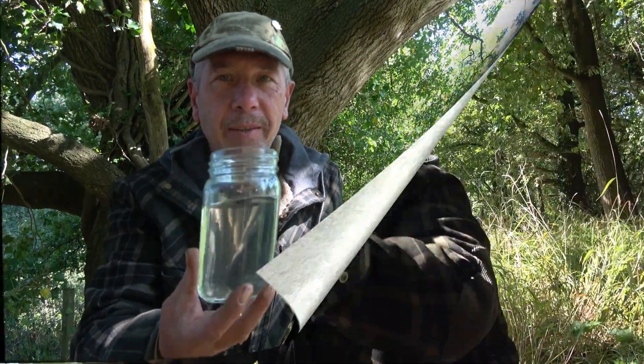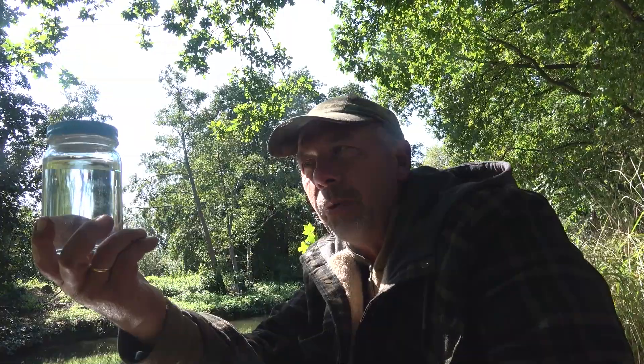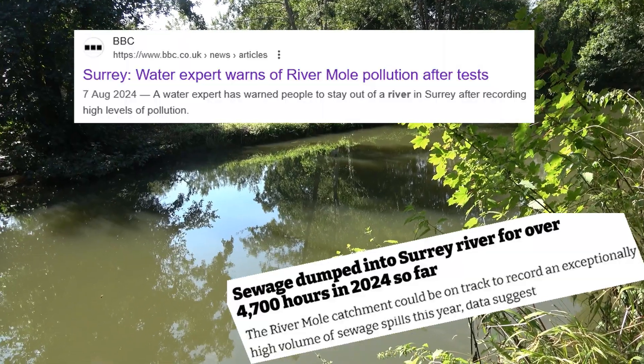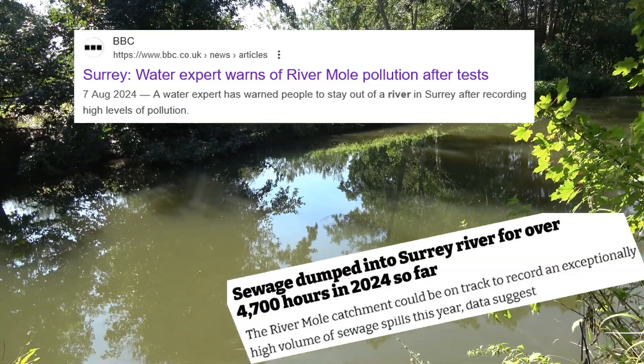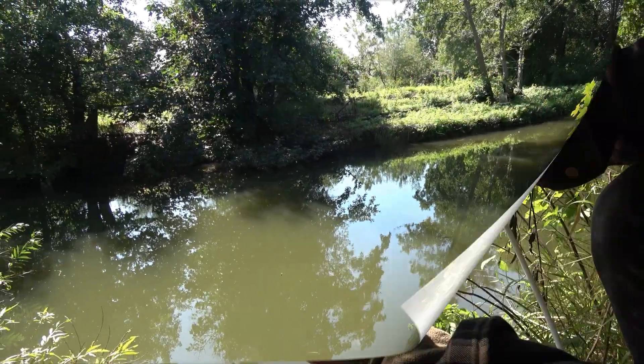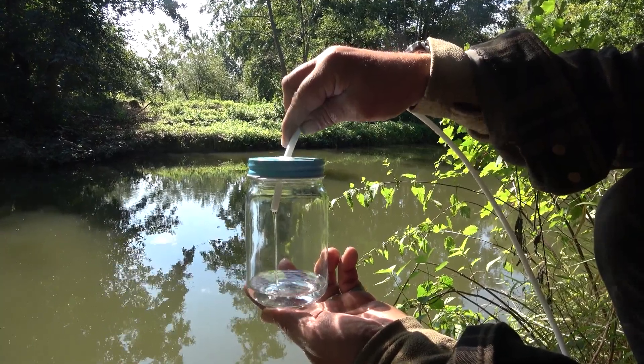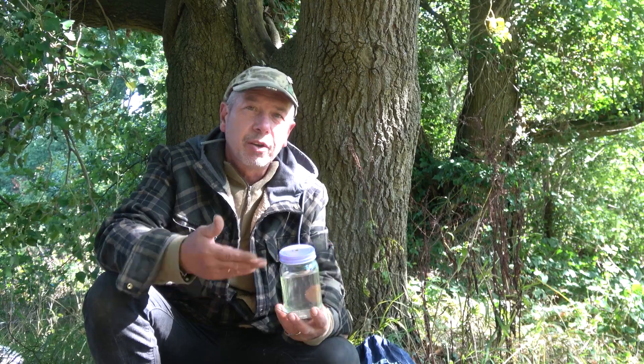You'd have to be desperate to drink that. But although it looks good, you don't know what that contains. There could be all sorts of nasties in there, things that can make you really ill. I thought I'd give it the ultimate test — one of the most polluted rivers in the south of England. If I can drink this water and not be ill, I can pretty much get water from anywhere. In a SHTF situation, you've just got to put this to the test and drink. If I'm sick, this machine is not worth buying.